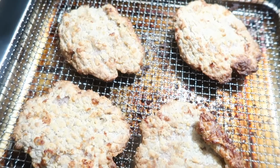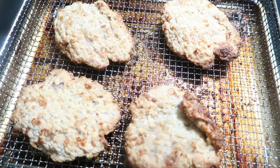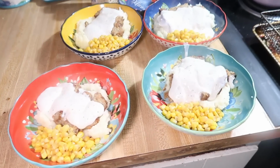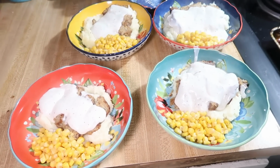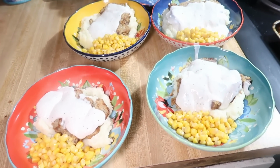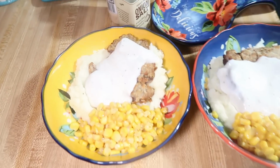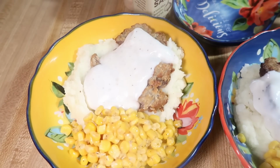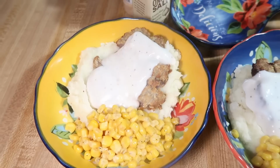I ended up doing them for a little bit longer after I flipped them. I think it was around 10 minutes because I just wanted them a little bit more browned, but they were actually really good. We enjoyed it. I made a packet of white gravy and then just a can of corn, and this was a very cheap and pretty delicious meal.